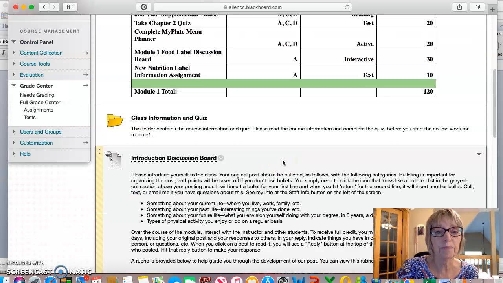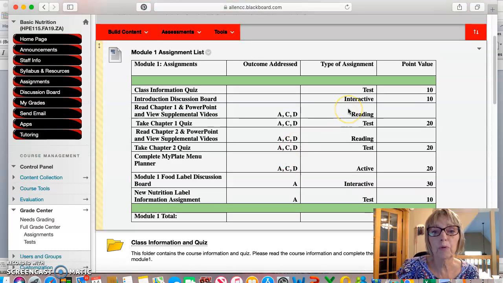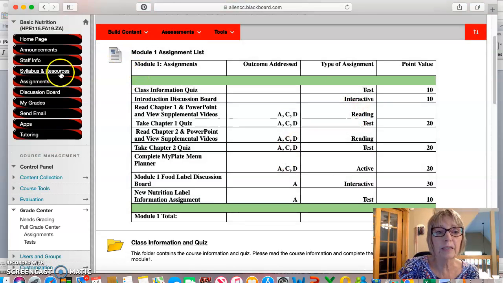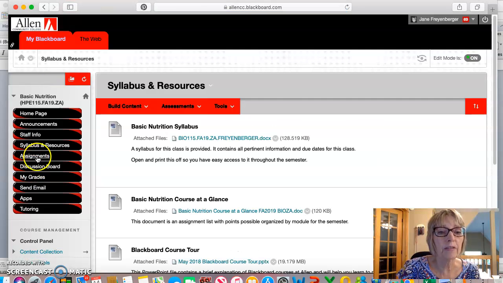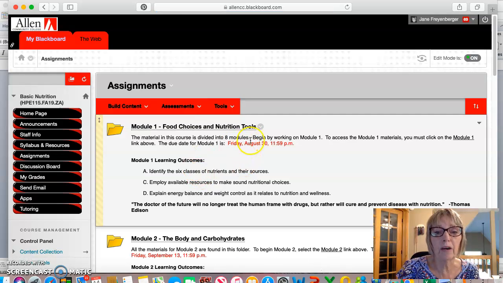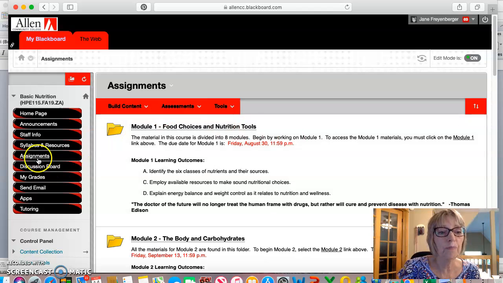They're explained, but you also click on a link in order to get to that, to be able to submit that assignment. I want to show you a little bit more about where due dates can be found. It's a very important thing for you to know. I do have a late policy, which I'm planning by the time you look at this, that will be posted in your announcement section of Blackboard. But it is good to, from the very beginning, know when things are due and to be ready to get them in on time. I do have all your assignments due on Fridays at midnight. So you'll have the weekend before to start working on them instead of the weekend right before they're due.